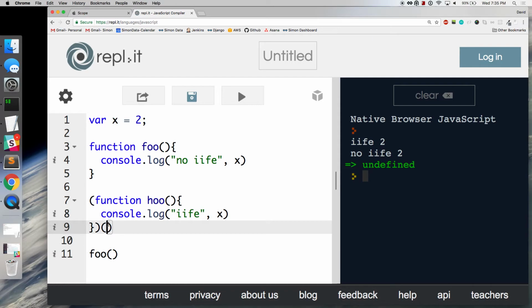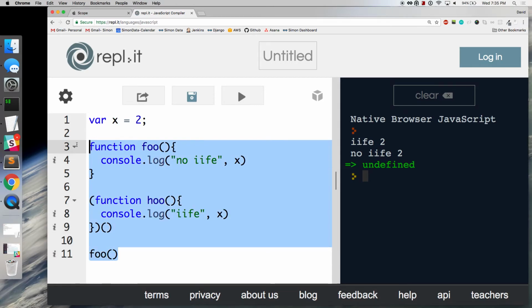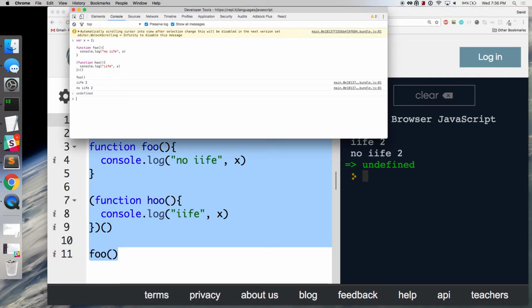Right, but I think the question is, when I go through this, this gets hoisted first, and this should run first. So theoretically, when I get here, x has not been defined yet. So why do I get 2 here? Is it because even though the immediately invoking function, who, gets set in the first pass, it doesn't get run until after the second pass, when x is already assigned? Is that possible?